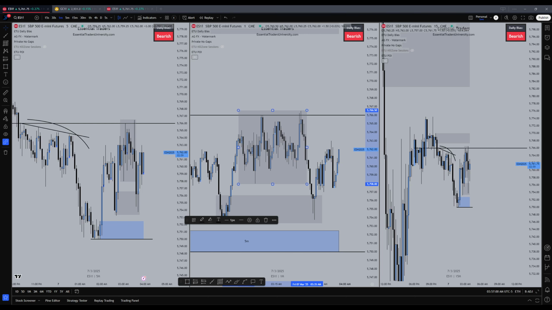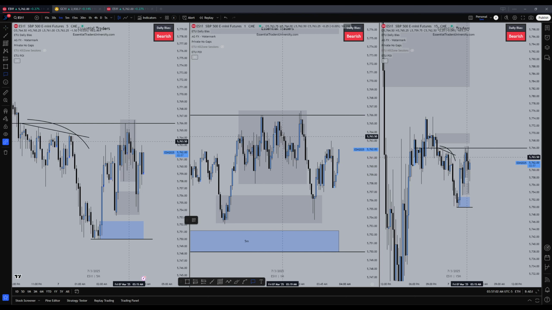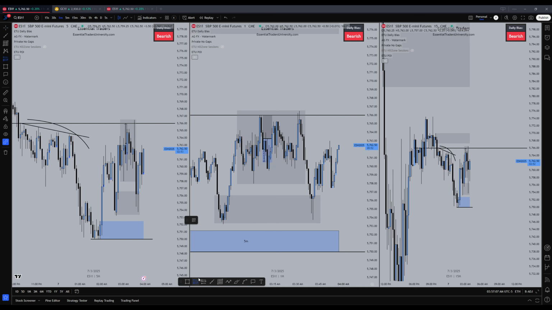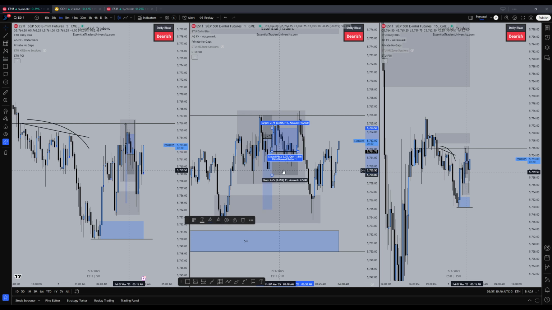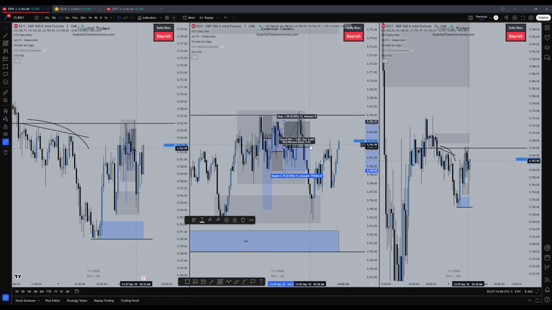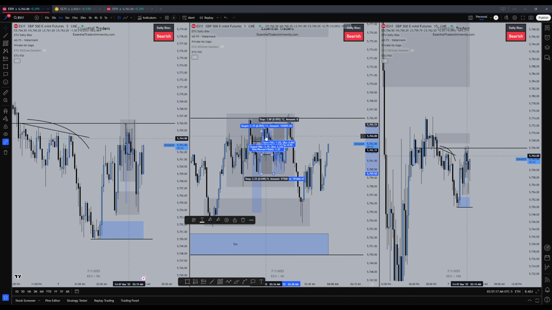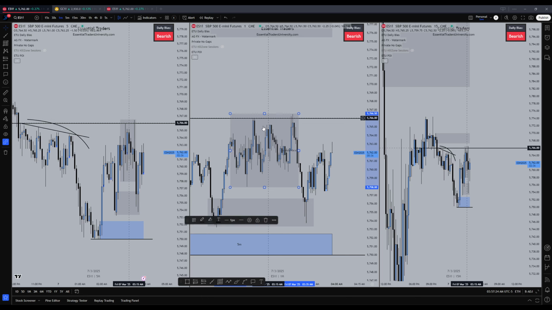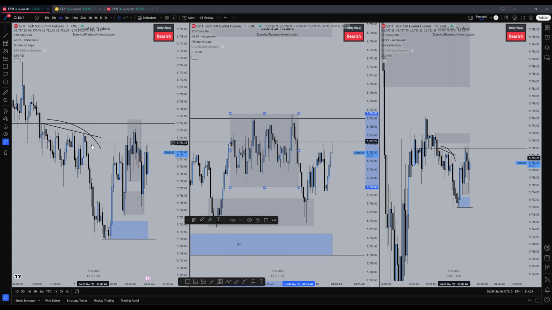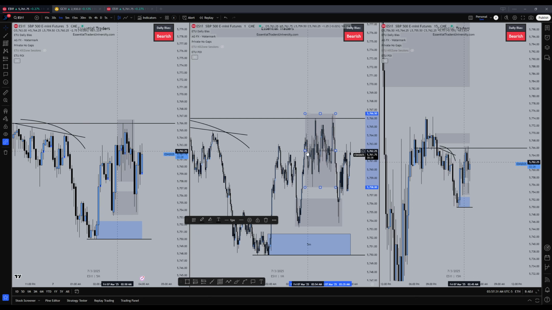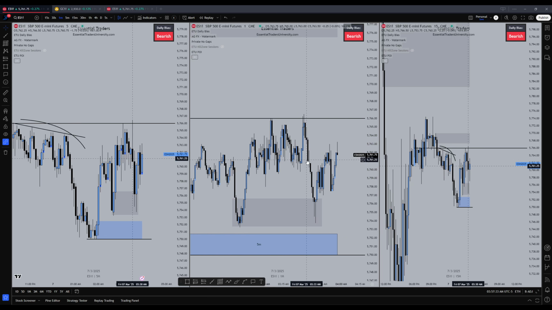Like, this is where a lot of people will probably tilt and get wrecked in the consolidation like this, because what I see a lot of traders do is they long here, short here, long here, short here. They get stopped out in all these trades, right? All these little wicks are stopping them out. You probably take 3 to 4 losses just trading this 20-minute consolidation, when you can just be patient and wait for a better setup or better structure to develop on the higher time frame, or just wait for a higher time frame PY to set up and take a trade off there, instead of just straight consolidation on the 1 minute, right?